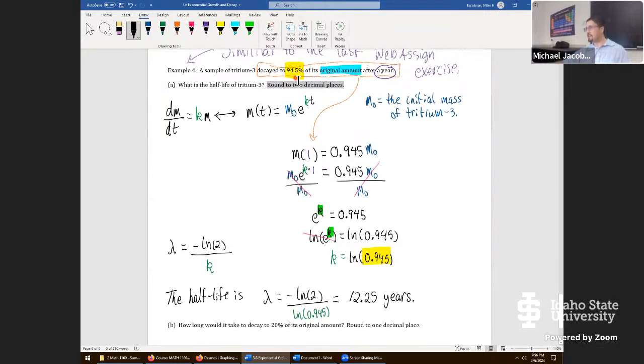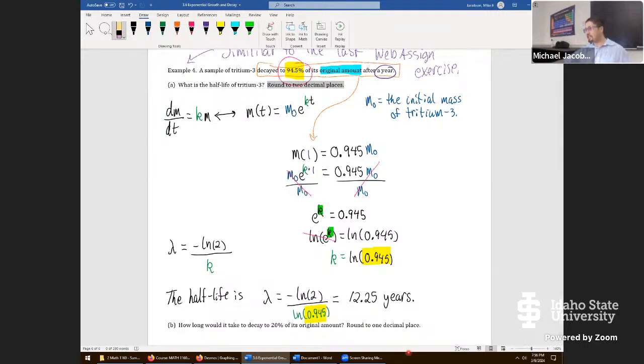Okay, so if we lost 5.5% of its initial mass after a year, that signifies the half-life was 12.25 years. That's kind of nice in a way. This is a pretty fast process when you connect these dots right here. This is the whole entire punchline. Kind of strange in a way, but everything else we wrote is the explanation of how we get there. If we just did this at the start, it's not very clear how we're even getting that as a legitimate answer any longer.